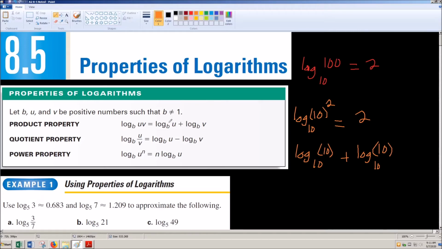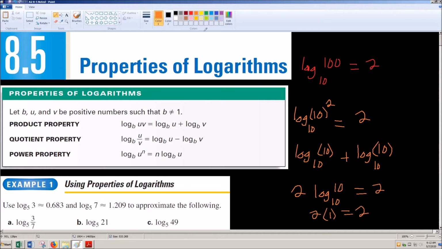We've seen that before, but there's a little bit of a better way of doing it. Why do we do multiplication in the first place? It's just kind of fancy addition. It's easier and it saves time. So since I have 10 squared here, I have 2 log base 10 of 10s here. When we look at this, this is 1. 2 times 1 is 2. We have verified this.